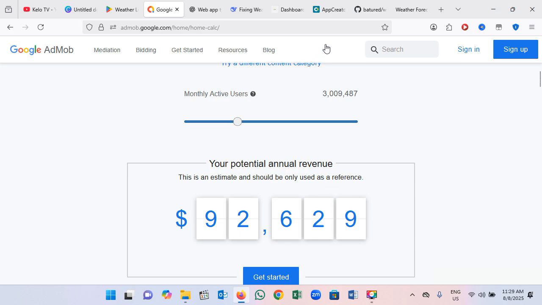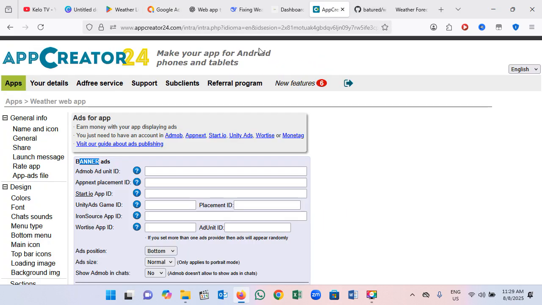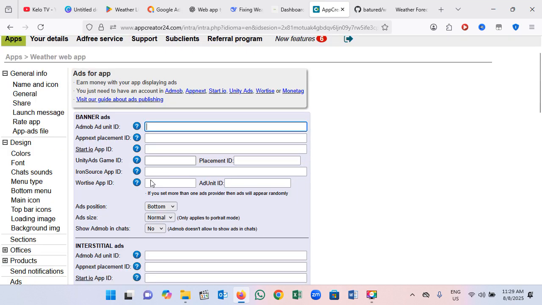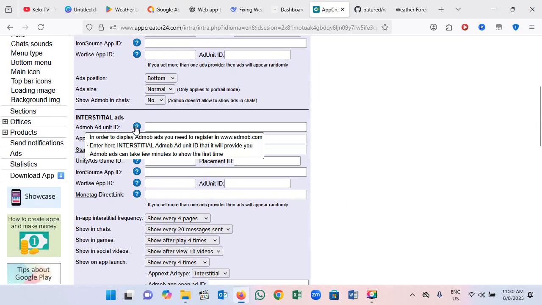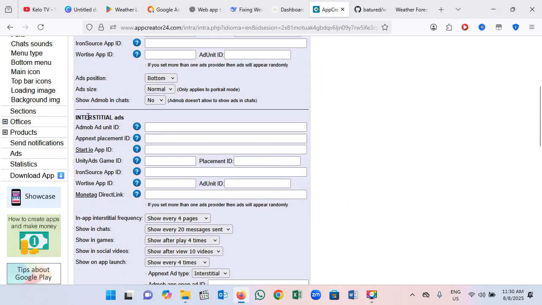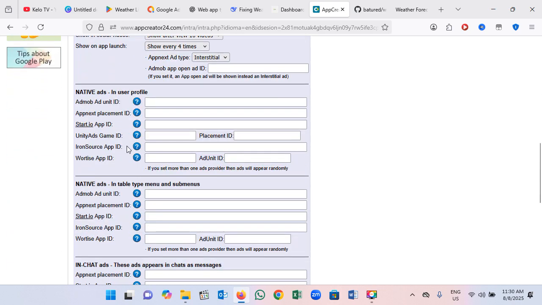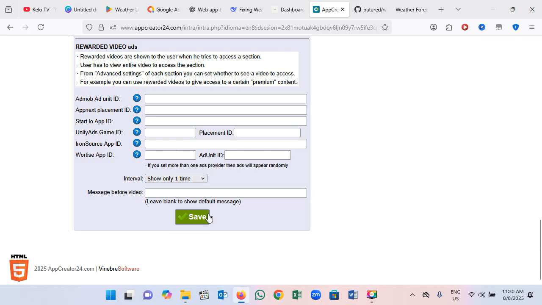You copy the banner ID and come in here to put it for the banner, and you go back to here. You click create a new one. You create for another type. You're going to see this as well, so you also need to copy and create for this, and come in here, copy the unity ad ID and put it here. That is how you're going to do it for all. After done with all, you click on save changes.